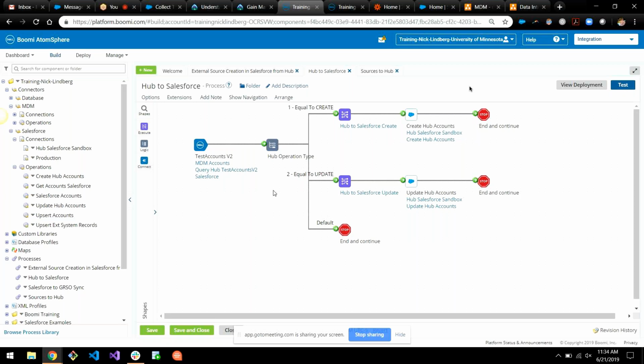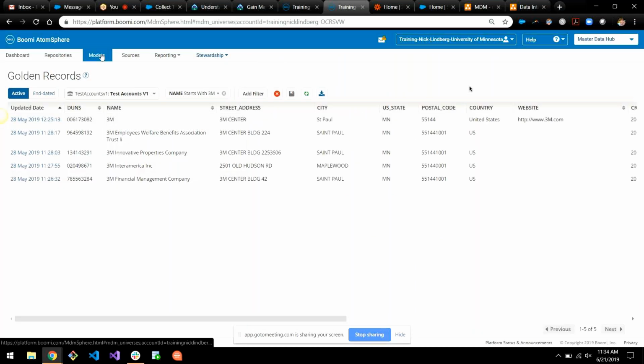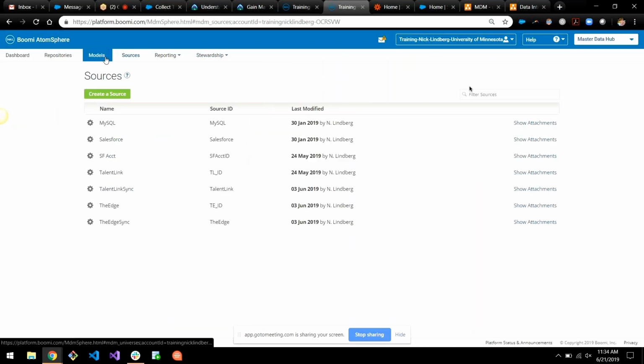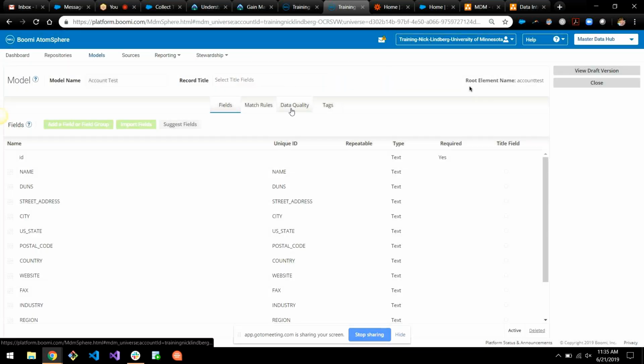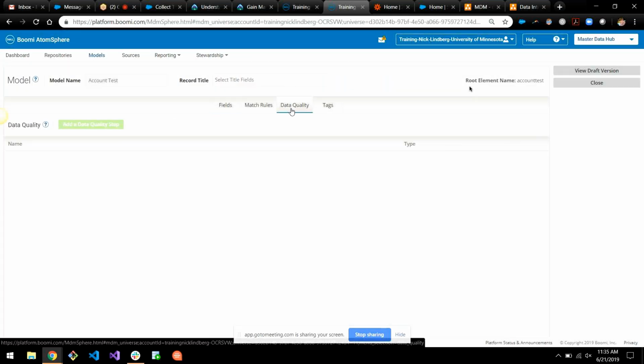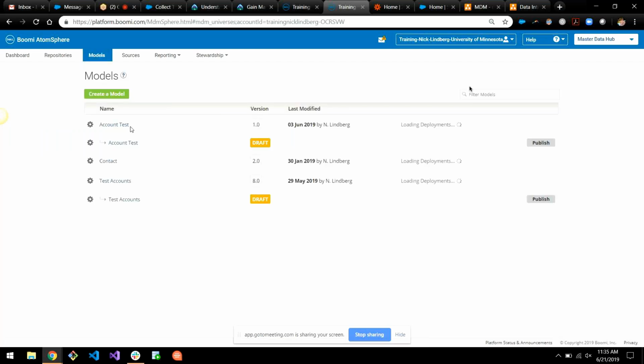One of the other things that you can do that's pretty powerful with Boomi, and now I gotta get to the right page here, is that you can do some data cleanup. And so the concept is that if I want to confirm my addresses are correct, and then in turn send it to all these other systems. So the thing about MDM is if I have a data set from all these different sources, and I want to send it to all these different places, let's go ahead and do that. Oh, I don't think I can click on that one here. Let me go to my draft version here.